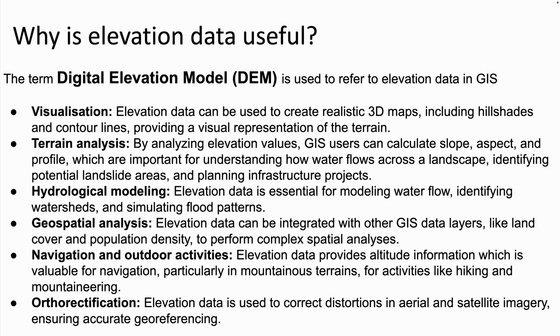Hydrologic modeling, right? Water flows downhill. We need to know what the topography looks like in order to understand where water is likely to flow, pond, and so on. Lots of other geospatial data analysis involve elevation data as a correction factor or as a classification routine. It's super useful to correct forms of remote sensing data acquired from various instruments and to accurately place them on the right parts of Earth.